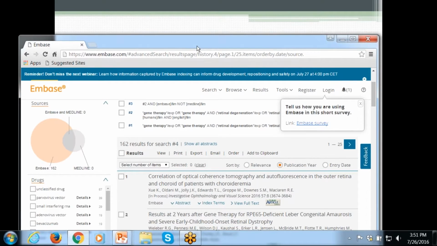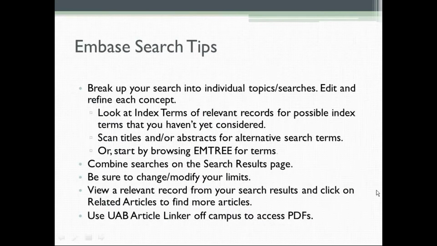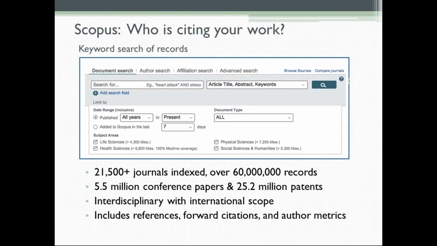Okay, the last thing that I want to cover, and we don't have lots of time, is Scopus. Scopus is the same as Web of Science. Different providers, they do the same thing, and some of our partner institutions have that. But what they are is large interdisciplinary databases, so almost 22,000 journals in Scopus. And you use it because it has more international literature, it's interdisciplinary. But more importantly, it includes the reference list of every article and the forward citations to an article.